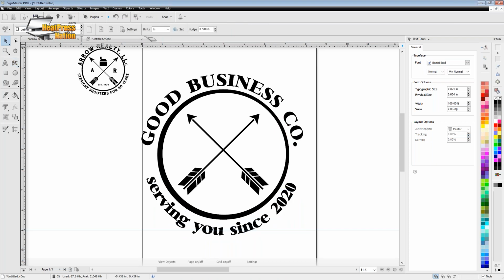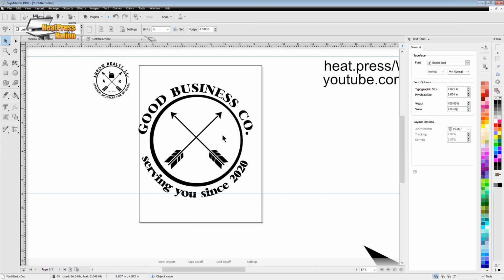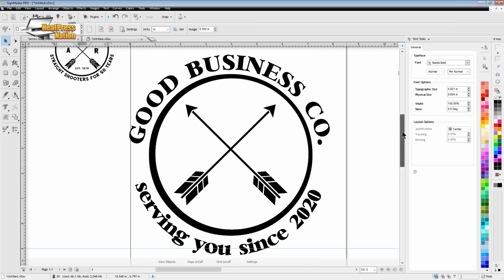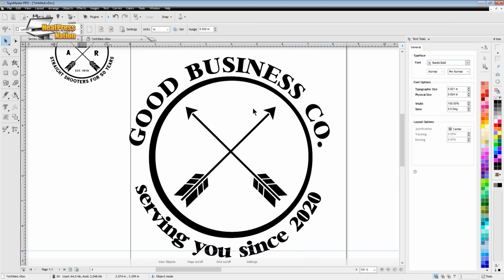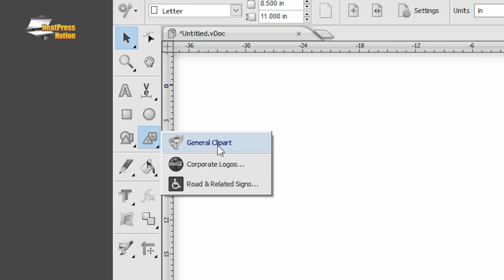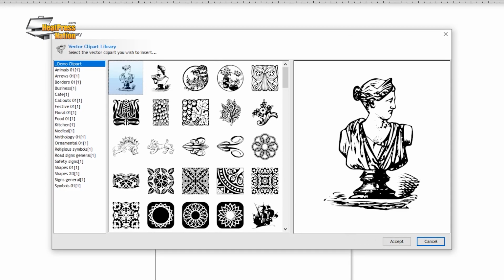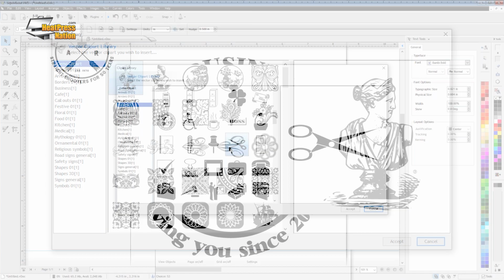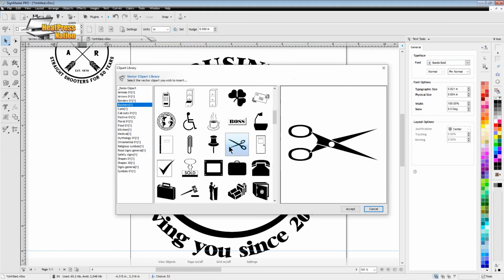And check it out. That's how you can really see that our logo is coming through really nice. And now we're just going to fill it in. Oops, there we go. Now we're just going to populate it with some stuff. Now, Good Business Company, they could make buildings. Good Business Company can really make anything. And what's cool about SignMaster Pros, there's lots of clip art here. Just really everything. Like, is Good Business Company a barber shop? We have some scissors right there.